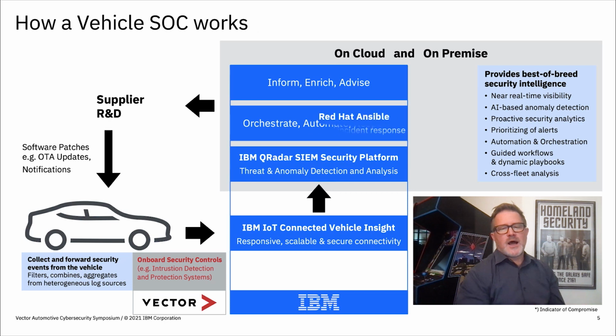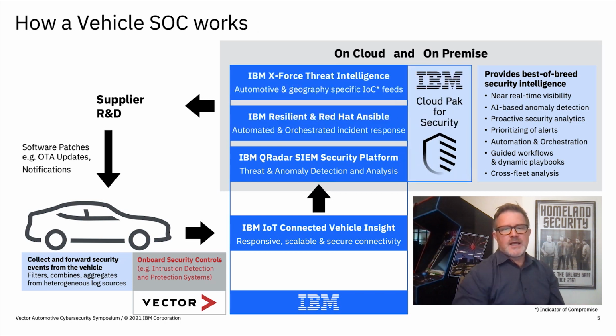To get an idea now how the IBM portfolio is included into that, I've given you here the information what components we are leveraging for that. But again, it's not focused on talking about our products, but showing you that we see it as a holistic approach, given our strengths in the understanding of security, in the analysis of security, and providing the right solutions, or not the right solutions, but the right decisions and the right responses for car security. Having that said, I will be passing back over to Eduard to give us a summary of our joint presentation.